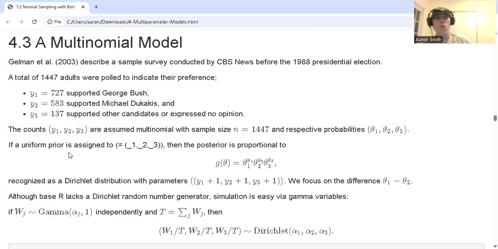But we want to do Bayesian statistics. Okay, so what we're going to do is assume a uniform prior. Let's say I have no knowledge, no prior information about American politics. I don't have any understanding of anything. So I'm just going to put a 1 across the board. It's going to work out because of the conjugate prior. My posterior distribution is I'm just going to end up effectively adding 1 to each of the counts. Easy peasy, lemon squeezy, like that.